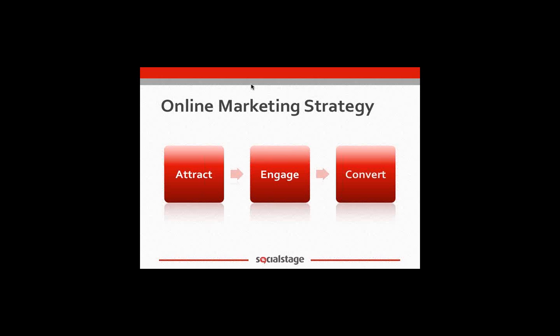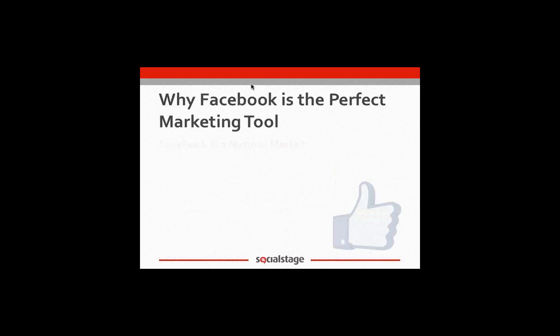So if we're looking at that with online marketing and that being a strategy, converting a website into something more tangible and useful like a one-to-one conversation, what does that mean for Facebook and Facebook websites? So I believe that Facebook is a perfect marketing tool. It's a very natural marketplace for us. One is lots and lots of people. Facebook is very quickly approaching 1 billion members on a global basis.